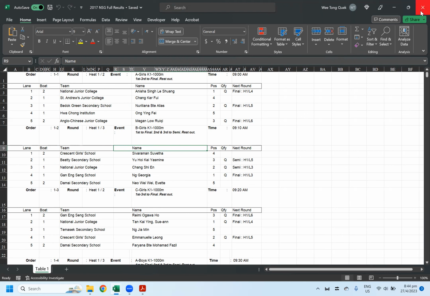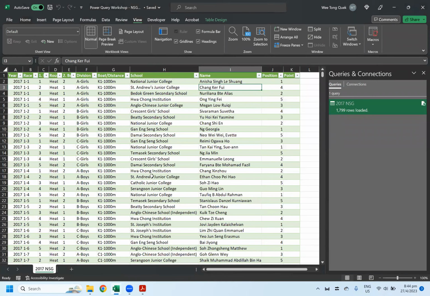I'm going to close this because this is not what we should want to do. Also, if you are dealing with a large database, that may change. For our case, the source data wouldn't change because it's just a fixed past year file. It wouldn't update itself. If your source file is some website, the info on the website may change.